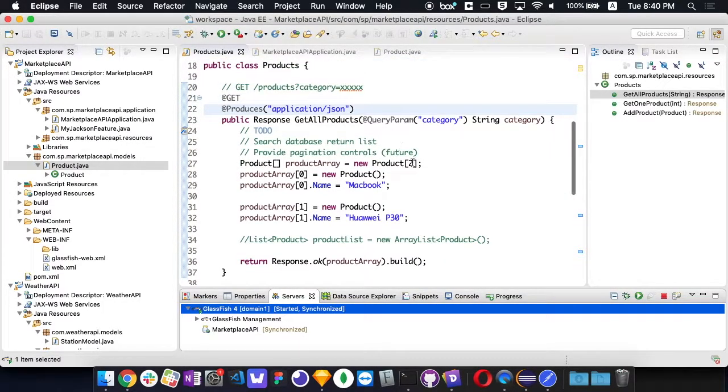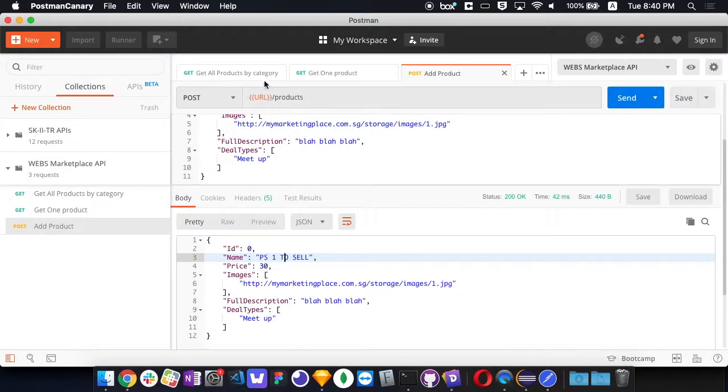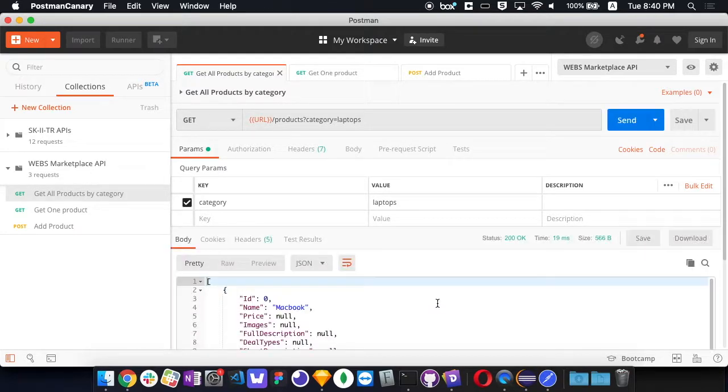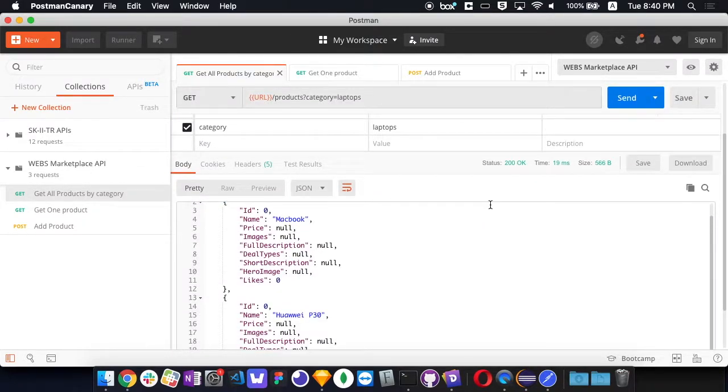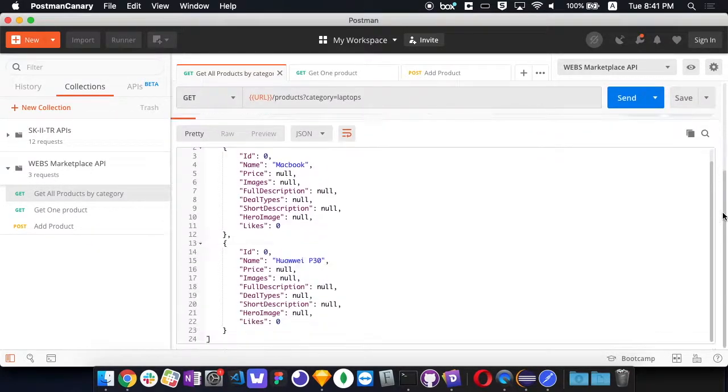Okay, so let's update this and do it again. Nice. So if you create a fixed array, it's fairly easy. You can return it in the response OK just like that. You don't need to do anything in between.